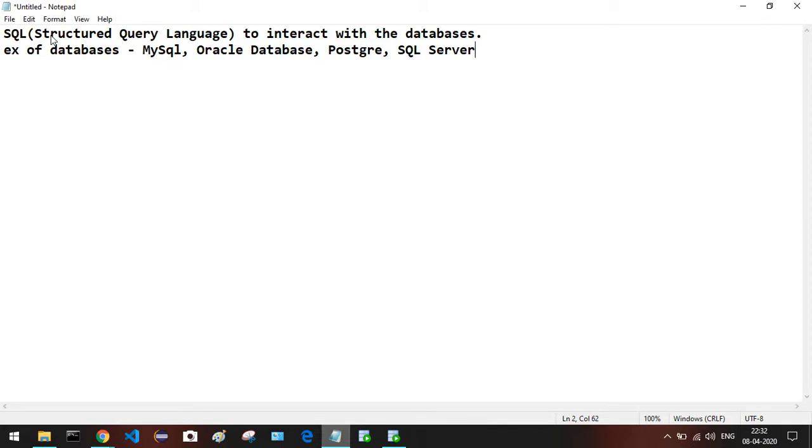We have so many databases available in the market, and according to the requirement and your convenience, you can choose the right database for the right job.